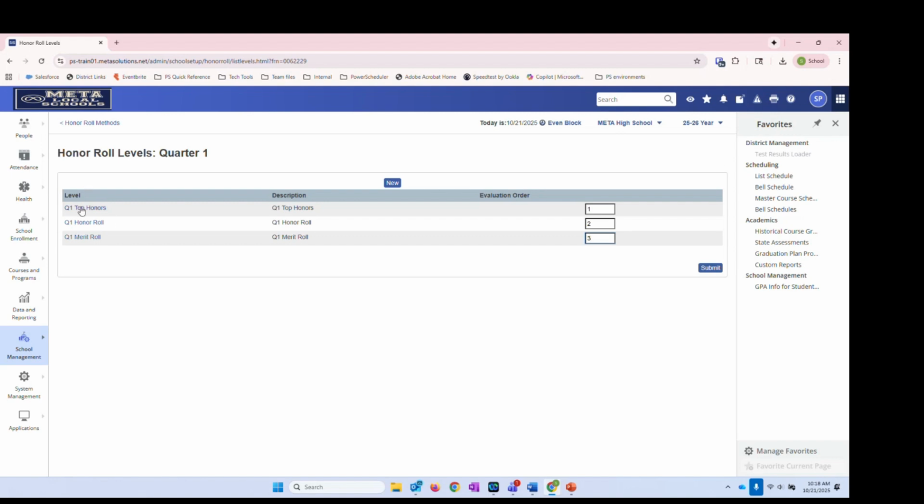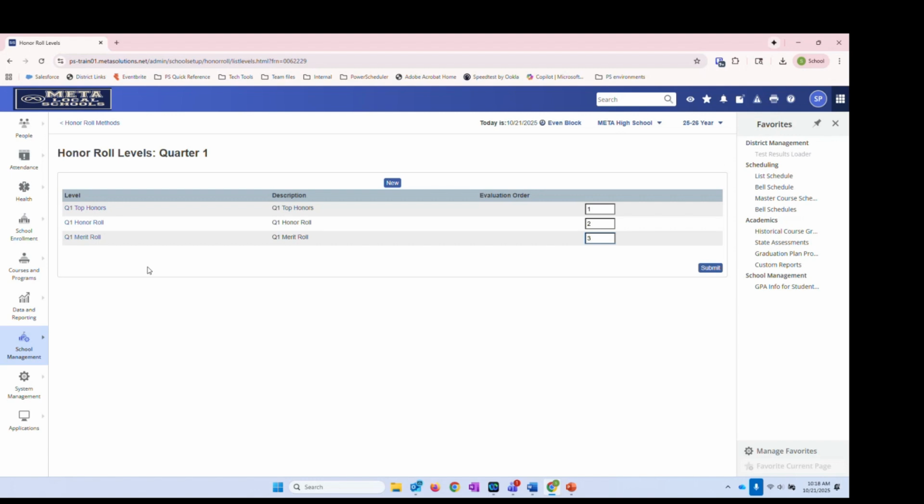So again, if I have a student who has a 4.2 GPA and she meets the other criteria that I've set, which I'll go through as an example, then she would qualify for top honors, but not honor roll and not merit roll. And maybe her younger or older sister who has a 3.1 GPA for the term would qualify for merit roll potentially, but not top honors. So they could both qualify for honor roll, but at different levels.